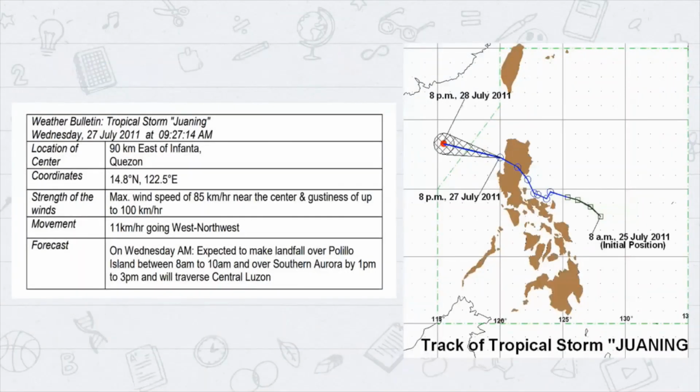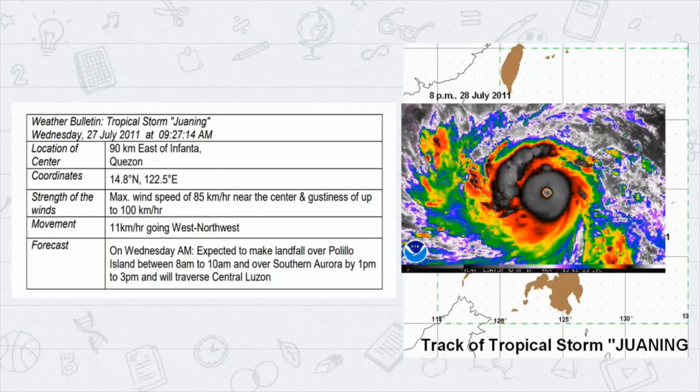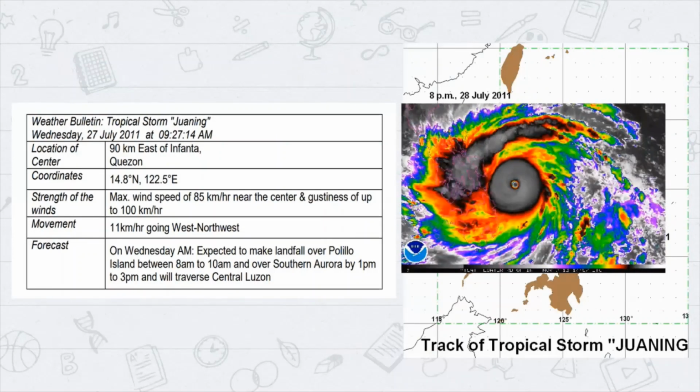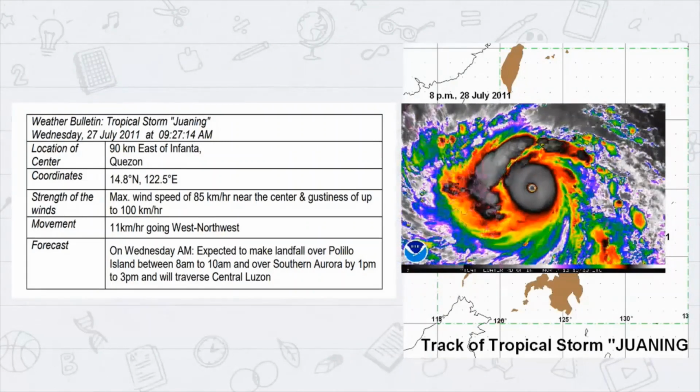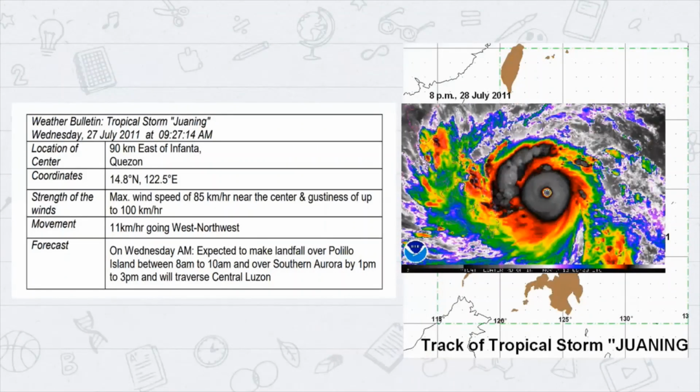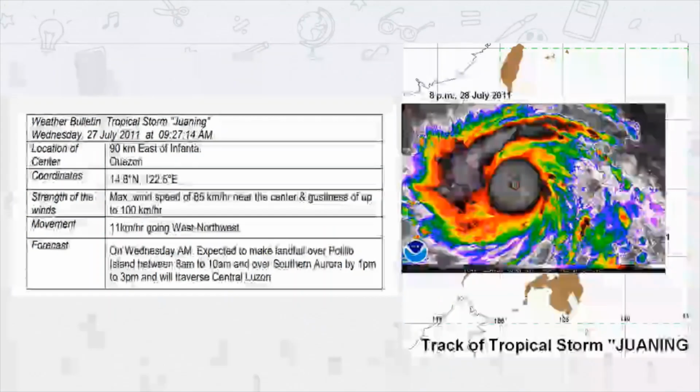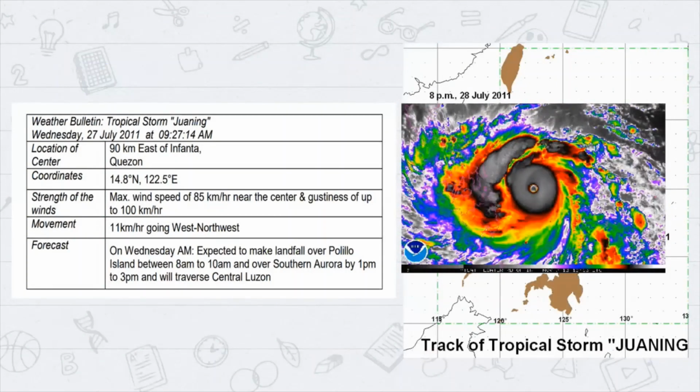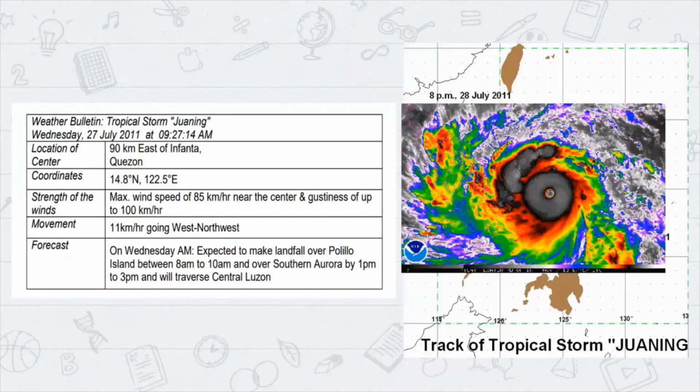Look, a weather bulletin. Whenever there is a storm coming, we are notified of its impending danger in terms of its speed and direction. Aside from this, we are also informed about its strength. Do you know that as the storm moves, its winds move in circles? The circular speed of the winds of the storm determines its strength.